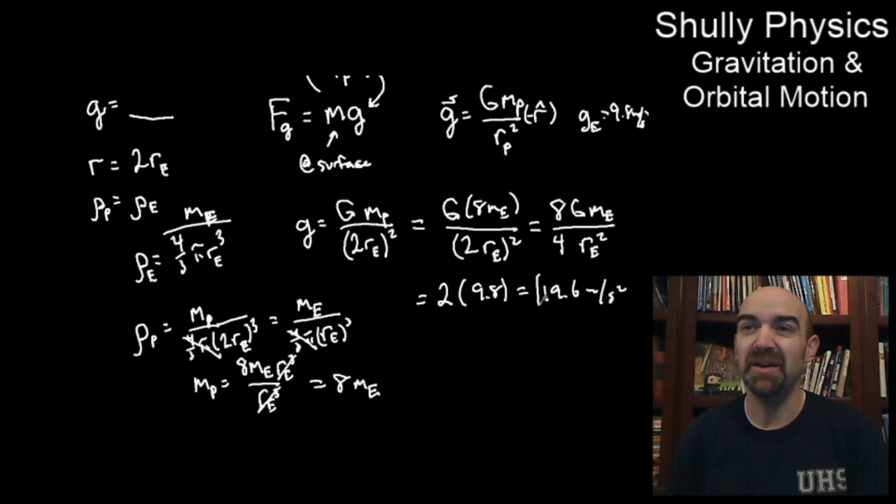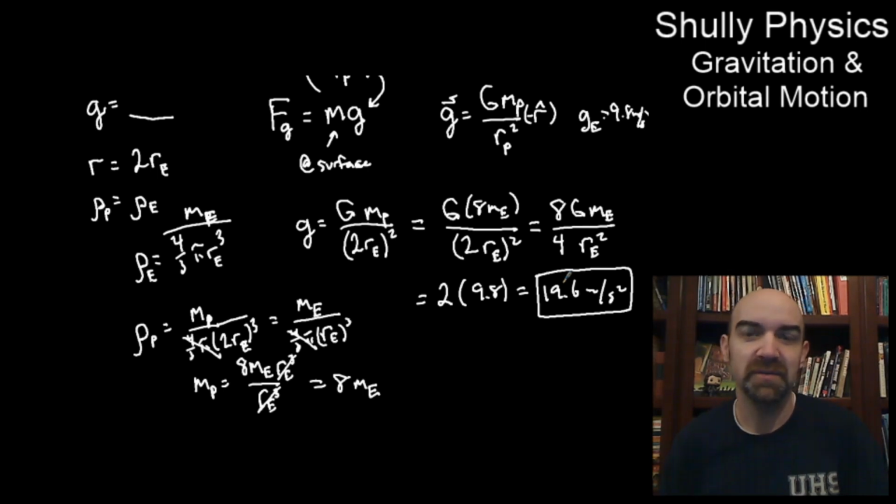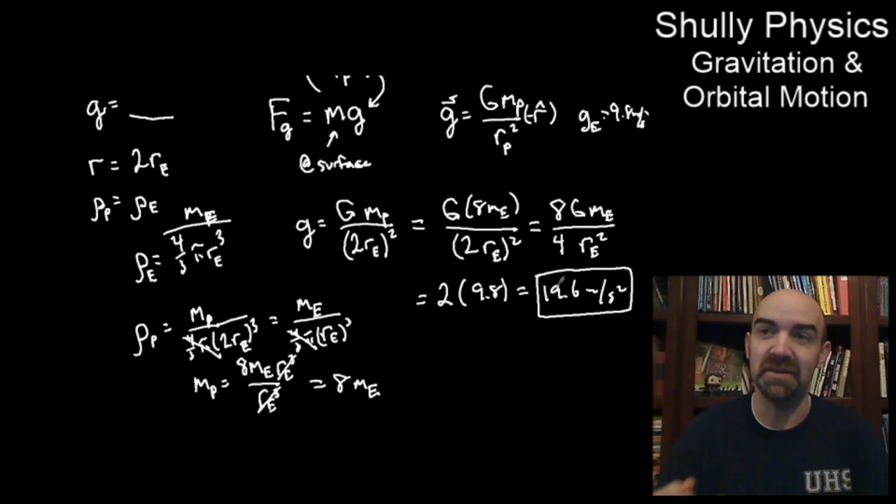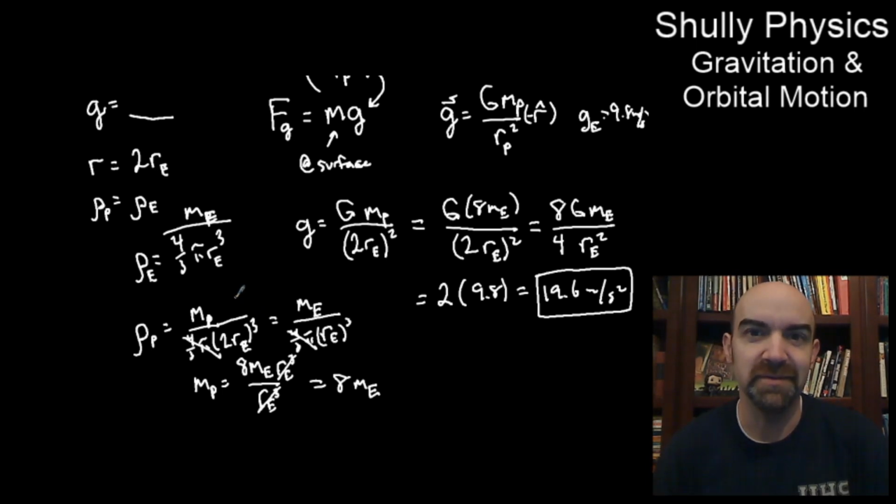This is probably not going to be a very comfortable planet to live on. Finding a planet the same density as Earth, but bigger, will basically, as we're seeing here, if we double the radius, we're going to also double the acceleration due to gravity with the same density of the planet. We just proved it there. So that's one application of just using Newton's gravitation law with some different terms in here. Sometimes you'll get some funny things thrown at you, like different densities of planets, but that's how you work it.